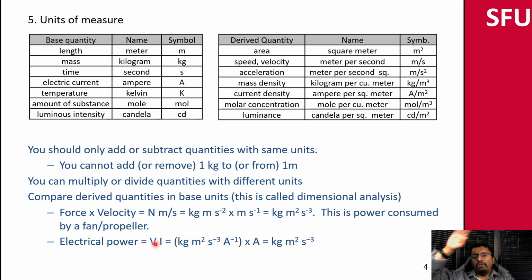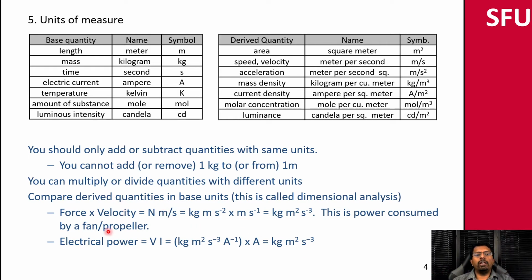Or if you think about a wind turbine, you can think about the force that the air mass applies on the wind turbine times the velocity, which is going to be some amount of power exerted onto the wind turbine, and that you can convert into how much electrical power is withdrawn. In that case, if you multiply the voltage times the current, the voltage is defined as kilogram meter squared second to the -3 ampere inverse, and then you multiply by an ampere, you'll notice that you get the same unit as before. So this again is electrical power.